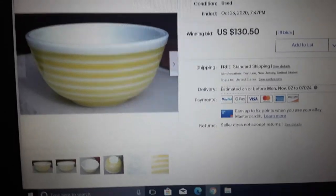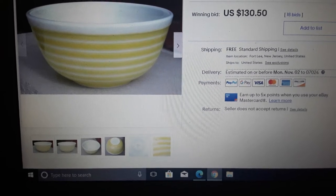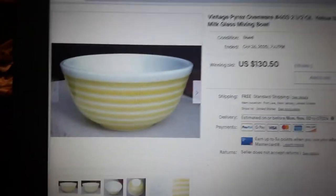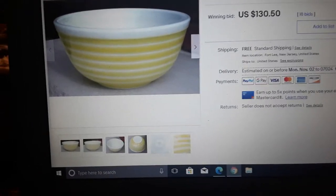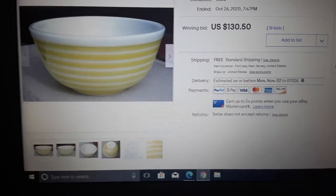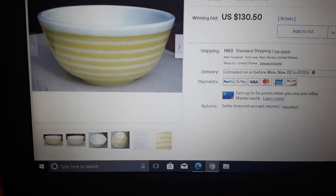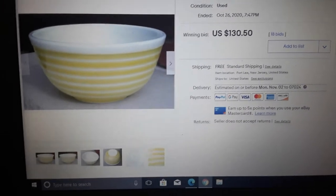When she did research and started it at $60, she found others that sold for about the same price. We were right on par, or they had a set of three in different sizes. A couple people said it was a rare size, but it's not. People like to put 'rare' in their title. I think that's the biggest of the bowls — there's two smaller sizes, and that's where the money is. Dishwashers over time scrub the paint right off, which affects value.